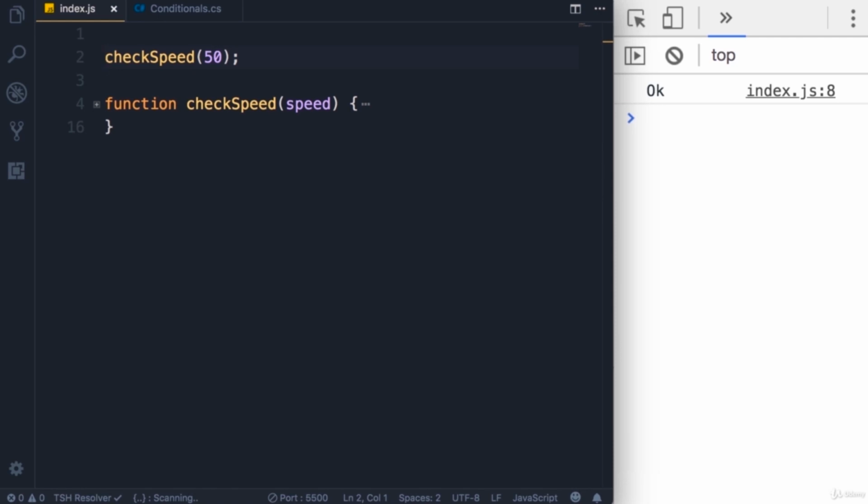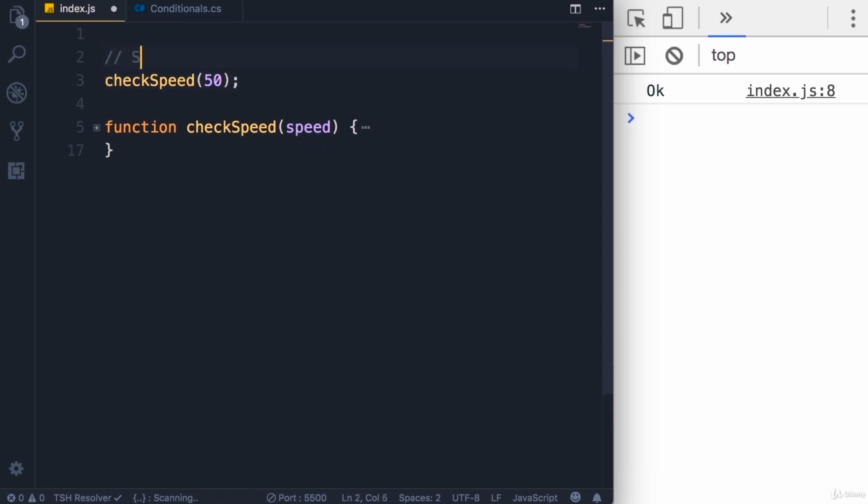All right, here's another exercise, but this exercise is a little bit more complicated than the earlier exercises. So I want you to implement this function, checkSpeed. This function takes a parameter that's the speed of a car. Now in this program, I'm assuming that the speed limit is 70 kilometers an hour. So if a car is driving under the speed limit, we get this OK message on the console. Similarly, if we pass 70 here, so if somebody is driving exactly at the speed limit, they're still good. We still get the OK message.